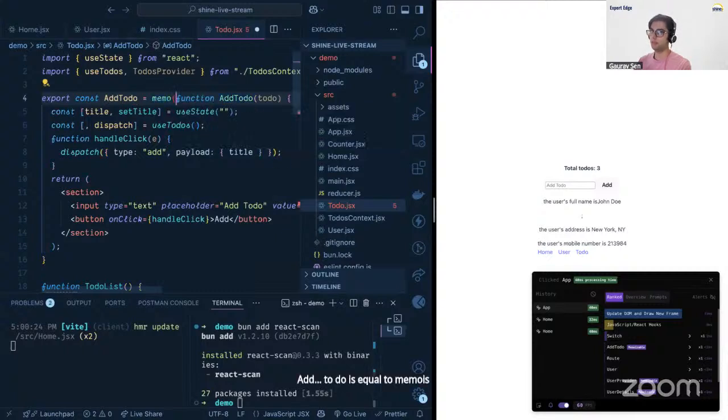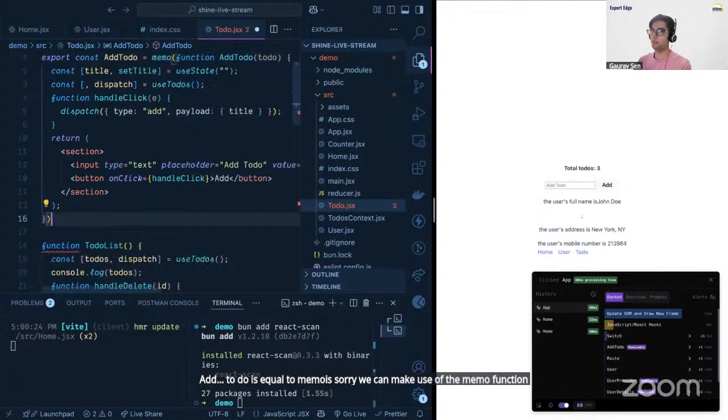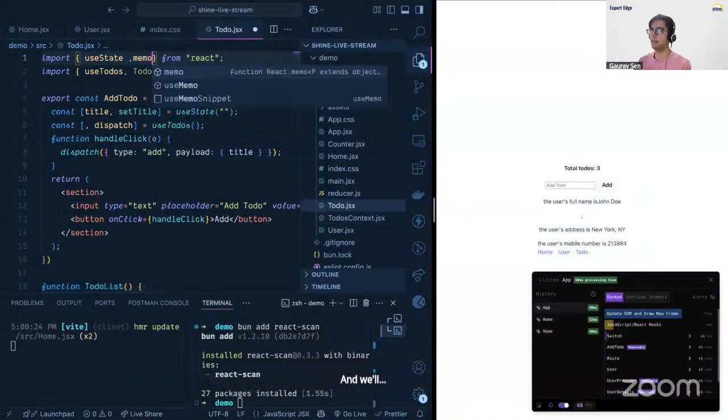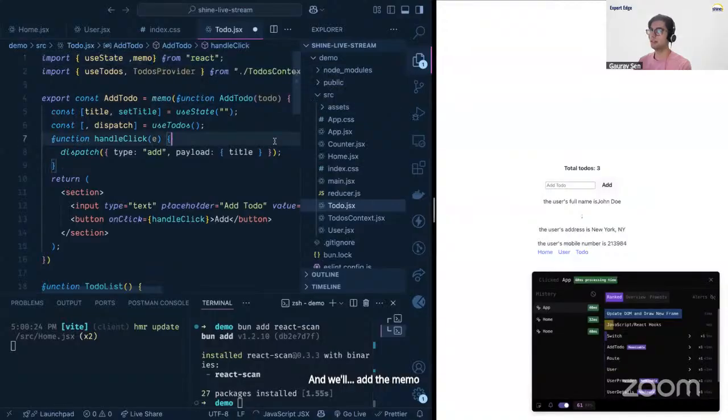Sorry, we can make use of the memo function and just pass it over here, and we'll add the memo dependency here.